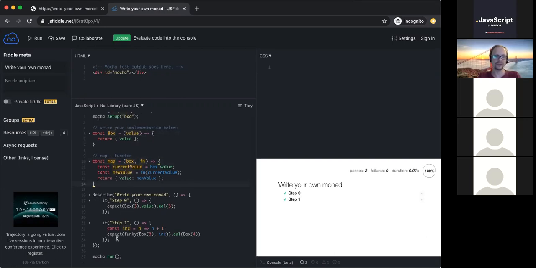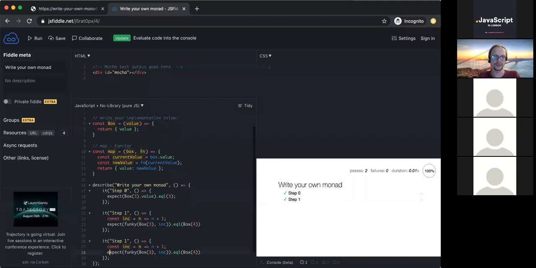Okay, so this is 30% done. We're only 2 steps away from our monad. So let's take another step. And one of you, Wasim, asked me to share the test case in chat. So I will also do that. I will paste a JSFiddle, and I will also paste a test case in chat so you can copy it.